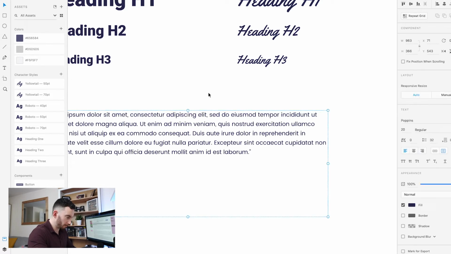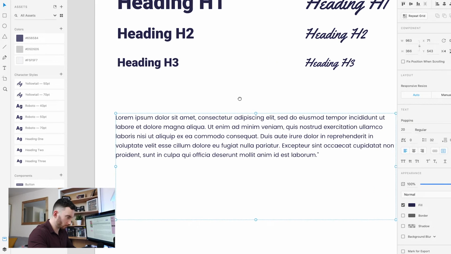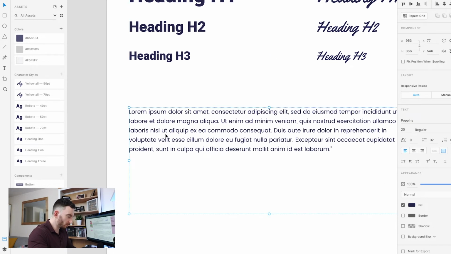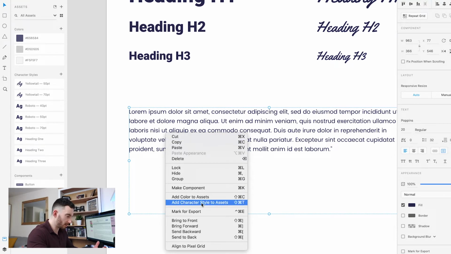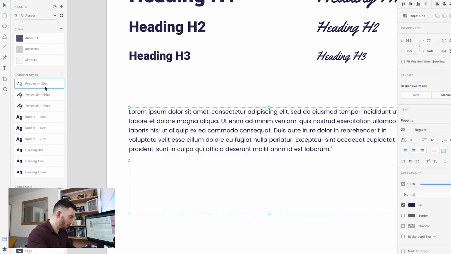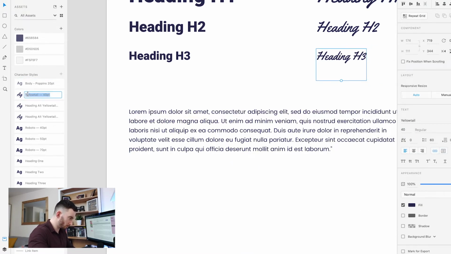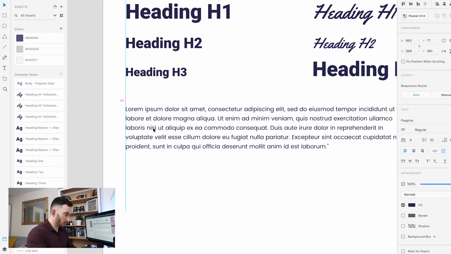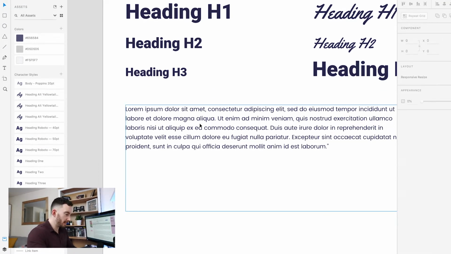There you go. So we're also going to add this to our character style list, and we're just going to relabel these. Cool, so we've got our body text.